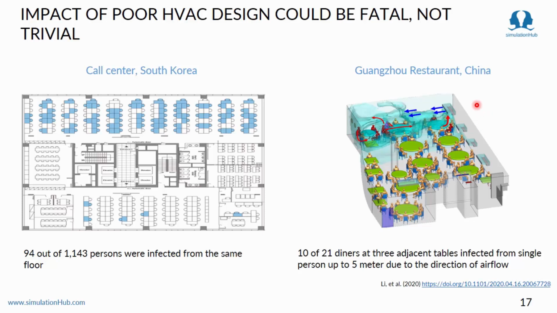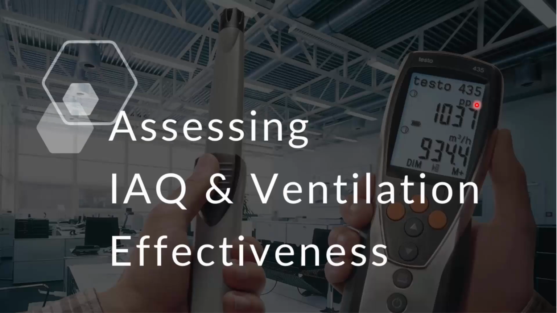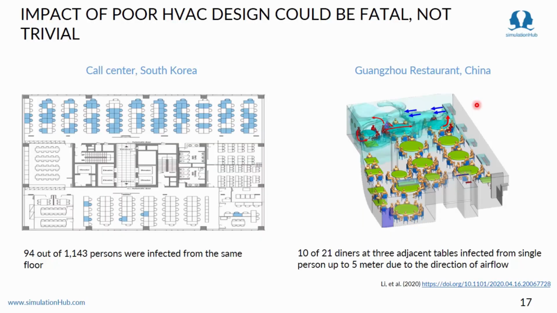The author has concluded that this could have happened due to the poor directionality and strong air currents of the HVAC system, as you can see here in the CFD study. So, before finalizing any HVAC system design, it is always preferable to know the airflow pattern and contaminant removal efficiency.